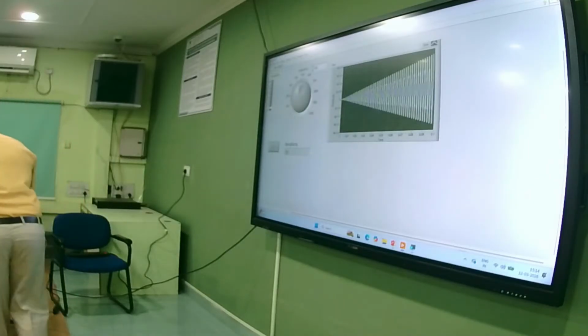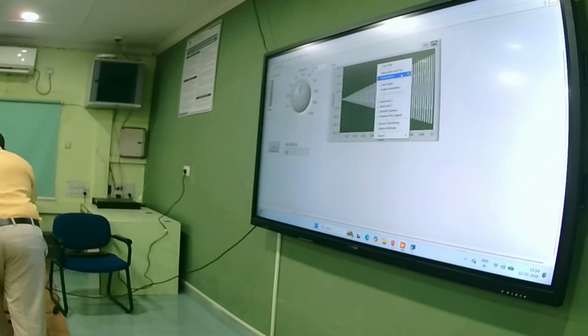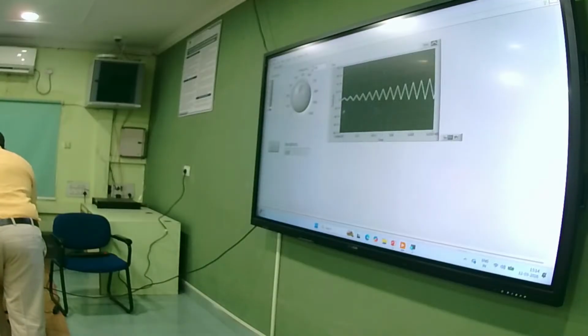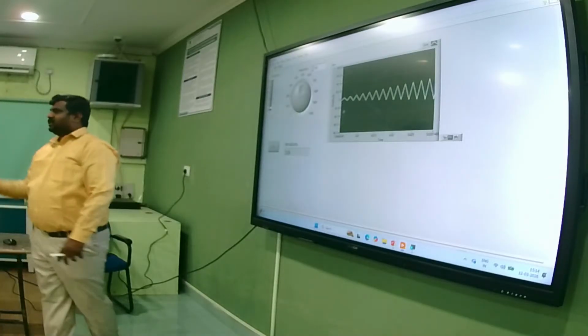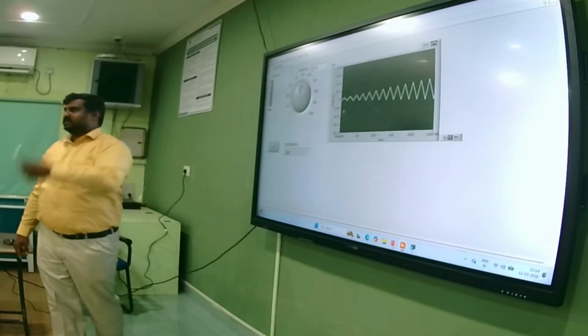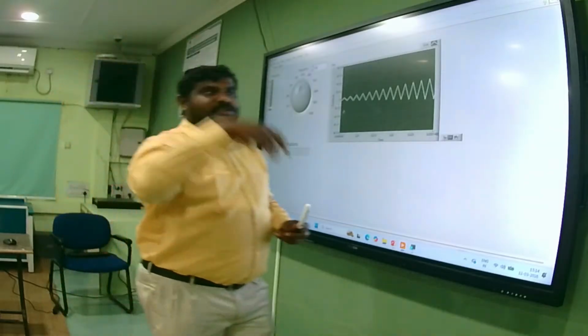But why am I getting a ramp? I should get a triangle waveform, right? But why am I getting a ramp, something like an increasing oscillation signal?